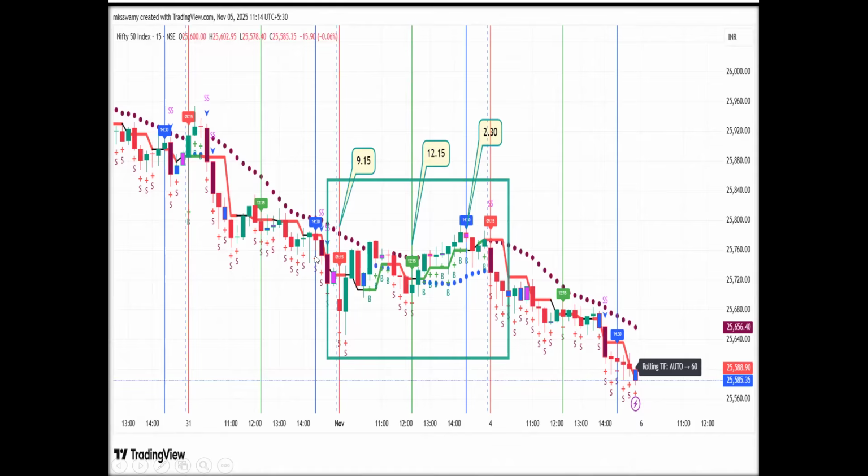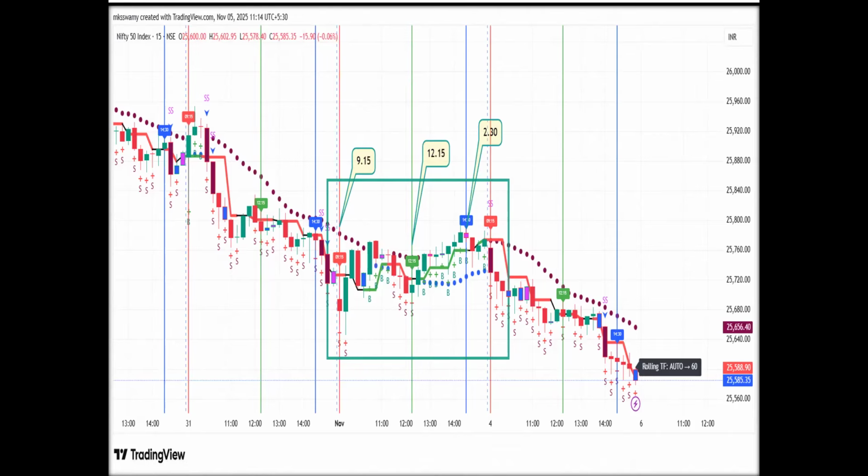So in this highlighted area, you can see from 9:15 up to 11:15 or so, the market rallied. Around 12:15, it came back to the original level and started rallying again up to 2:30. Later it came down and continued on the next day at 9:30. The bearish movement continued to the downside. That is the beauty. You can have a picture before it happens. Future price action, you can guess with the rolling pivot and reversal magic.